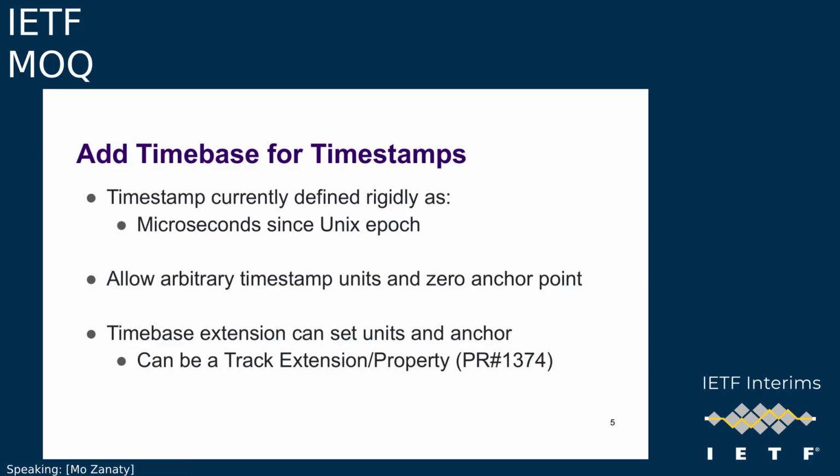And I think Warp may end up with several different timestamps. Warp has different concepts of timelines separate from the media timestamp, so there may be some confusion about all those different types of timestamps. But each one of them will have its own time base, and they could be inside of catalogs or in Warp headers or in this time base extension. Okay, so I heard no objections to that, so we'll go forward with that one as well. Next slide, please.